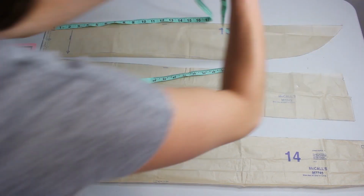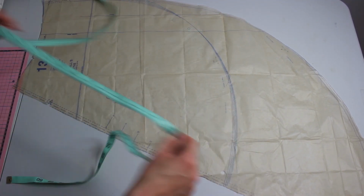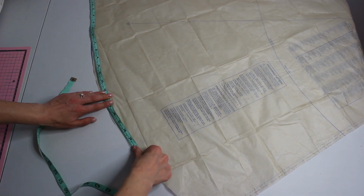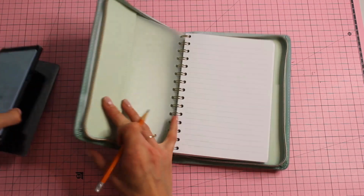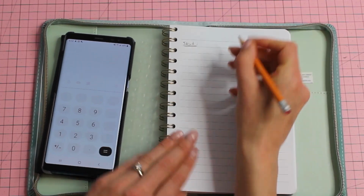Right here, I am making some adjustments because I am making the long version B, but adding the ruffle that we have in C. So I'm just doing a bit of math here to calculate how long each of the pattern pieces are so that I can add in the ruffles. I go to my book here and I'm going to make a couple of calculations.